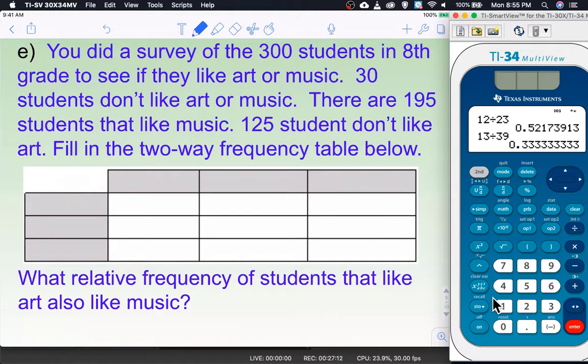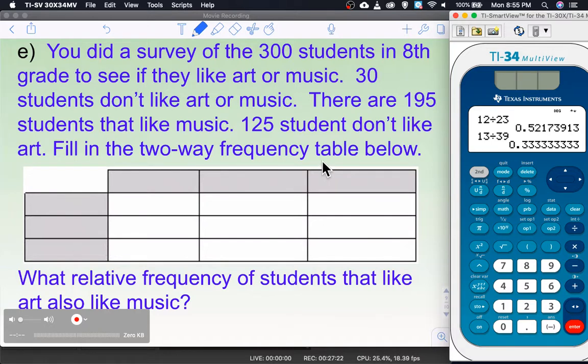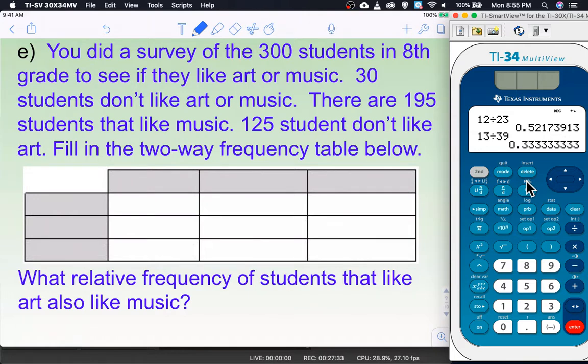Now, here's what I'm going to ask of you. Instead of filling the entire thing, because there's a chance you'll make a mistake, what I want you to do is label your table, so the gray boxes here, and then fill in the numbers that are in the word problem. Fill those numbers in your table, and then stop. That way, if there's a mistake, we only have to fix a few numbers, and we don't have to fix a lot of numbers. Once we get those few numbers placed, I'm going to have you recheck the rest of your numbers as well. Okay, so label and put in the numbers from the word problem in your table right now.